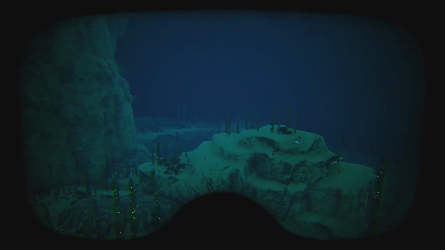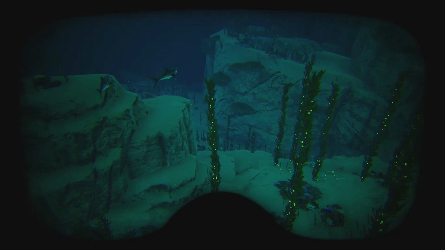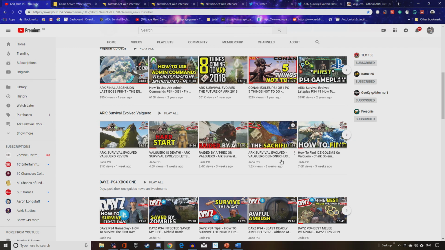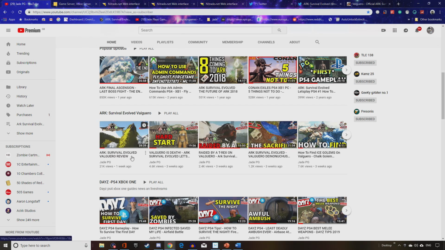There are two entrances to get into the underwater cave, and I do believe there are two entrances on the aberrant place. I've already done a bunch of guides on the PC, and these are going to be exactly the same on Xbox and PlayStation, so go and check them out if you want help getting the artifacts, learning how to find the ice and chalk golems, and just my opinion on Valguero as a map in my review.